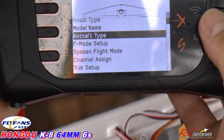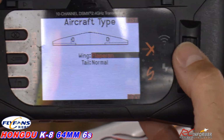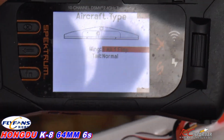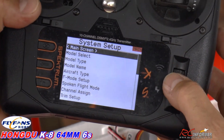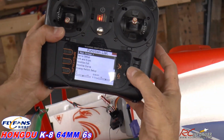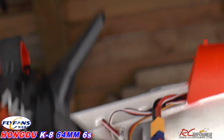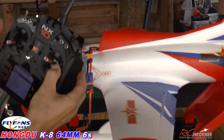Go into aircraft type. They should say wing type really, but I'm going to go into wing and change it to 1 aileron, 1 flap. Even though there's 2 aileron servos, it's 1 channel. And once you do that and you go back to your main screen, what will magically appear is a flap system menu, which wasn't there before. So now it knows we have flaps. I learned that one the hard way. Oh, you did? Long time ago.